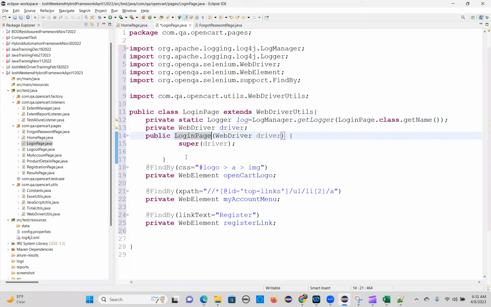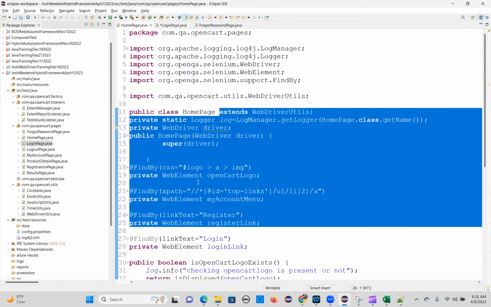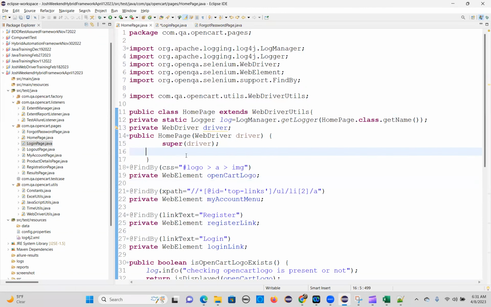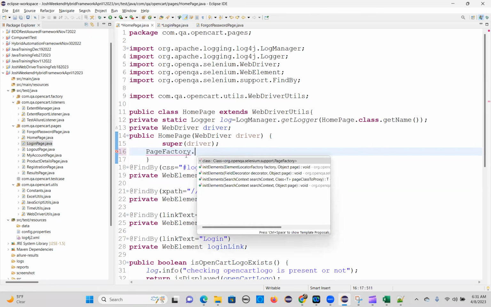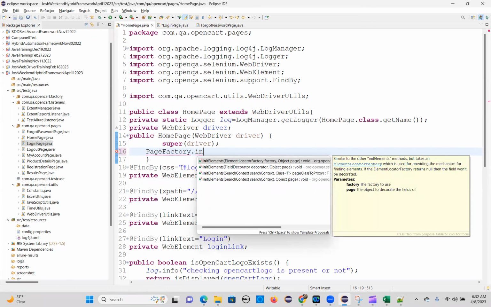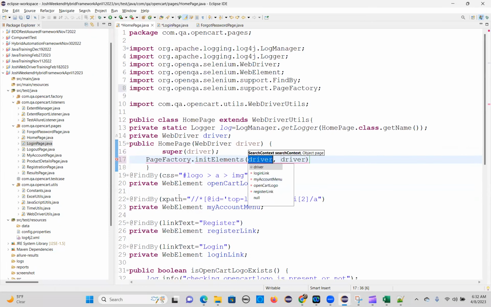Here one thing you have to add: WebDriver, the PageFactory class dot initElements method. What initElements does is initialize all these objects, the driver and this page's elements.